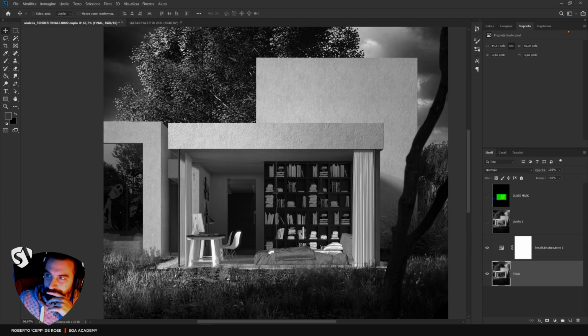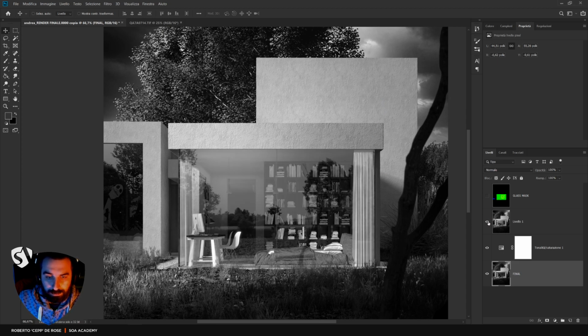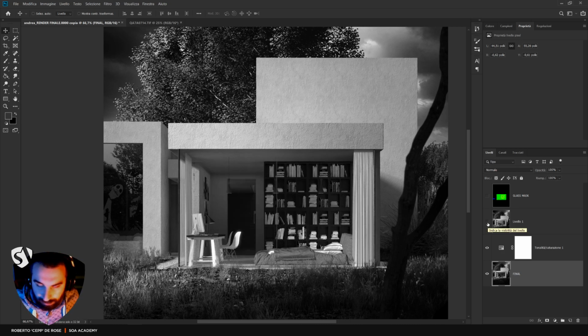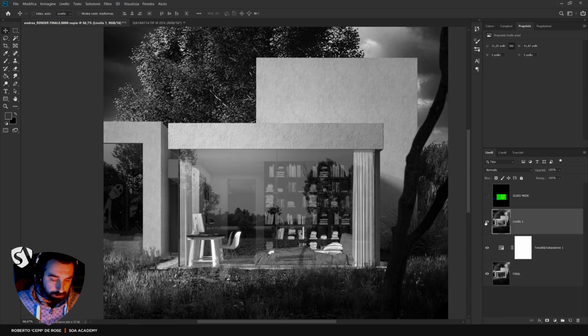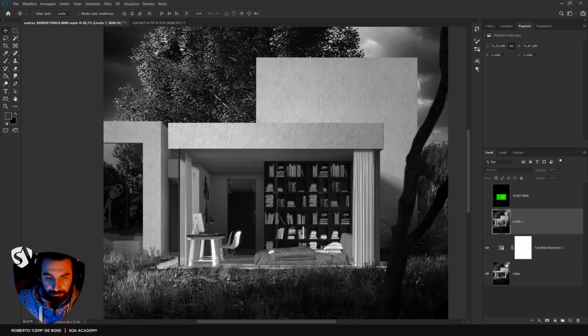Today what we're going to do is understand a little bit better how to deal with reflections. Maybe in your project you have some glasses or glazing, double glazing or triple glazing, and you don't want to do that in 3ds Max or Corona or V-Ray, but you want to be free to do it in post-production with Photoshop. This is an old image from one of our students at SOA Academy, Andrea, and as you can see, he picked a black and white mood. This is the end result, and we have the version without the glass, so we can now understand how to put it in Photoshop.